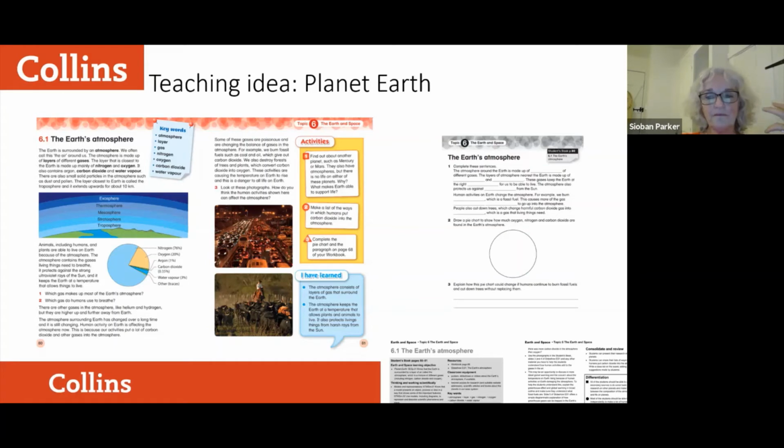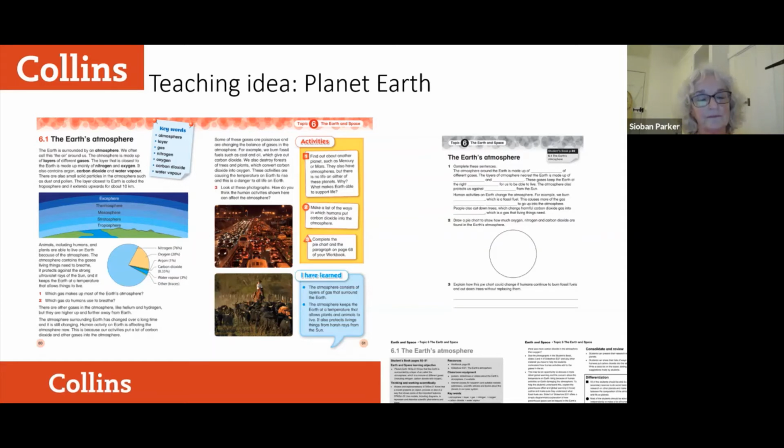Now, here we're not just learning about the different gases or getting our learners, as you can see here, to tell us the percentage of each of these different gases found in the atmosphere, but also we're raising awareness of the greenhouse effect and global warming. And it's exactly as somebody suggested right early on in the presentation about the fact that we're raising our learner awareness about environmental issues on Earth.